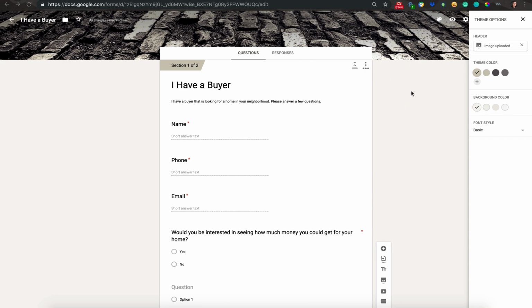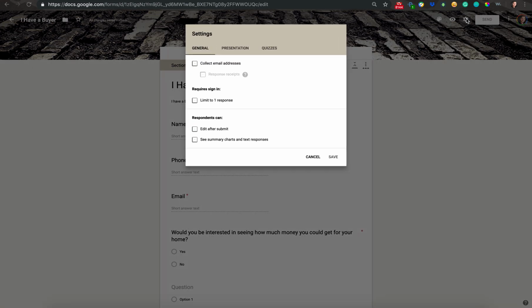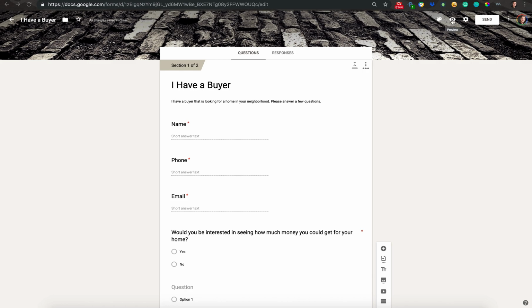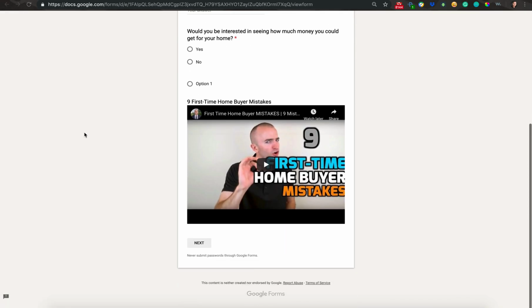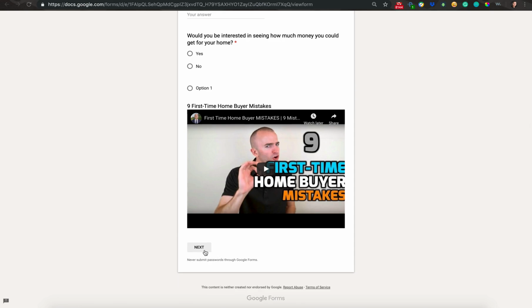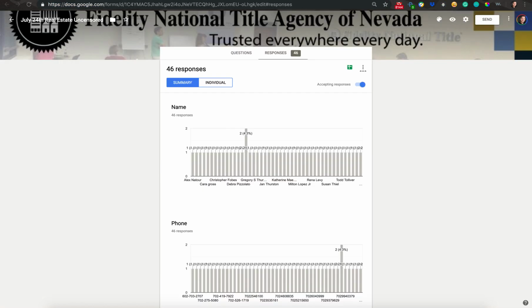So right here, the nice part is this is already published. Because Google Forms automatically saves it, I'm going to hit preview, and there's the campaign. Then I hit next, and it would take me to the next page. I could take that link and either use a custom domain and forward it to this domain, or take a bit.ly domain and shorten it. So there's a couple of options to make that link look a lot nicer. But then I could drop that in an Instagram campaign. I can drop it in a Facebook campaign. A lot of different options.